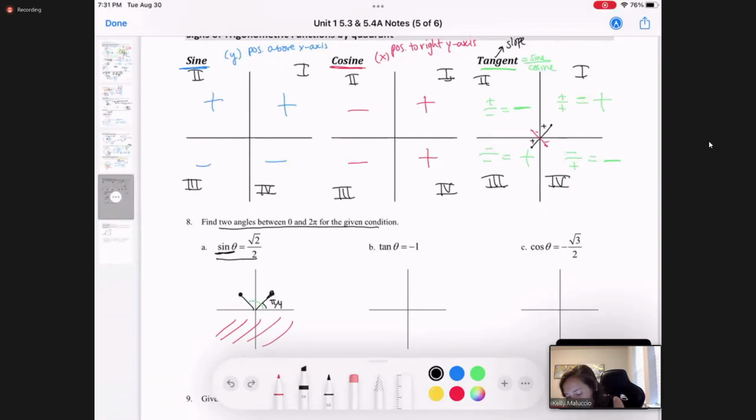So we want to look where sine is positive. And this green angle that I drew here, if you think of it in segments of 1/4, we have pi over 4, then up to this is 2 pi over 4, then we'd have 3 pi over 4, and then 4 pi over 4. So it's 3 pi over 4.